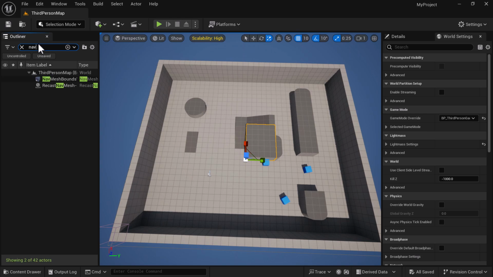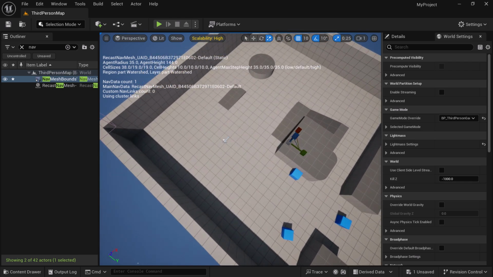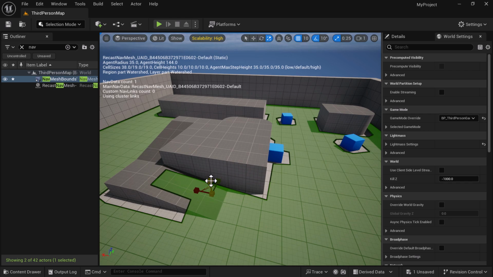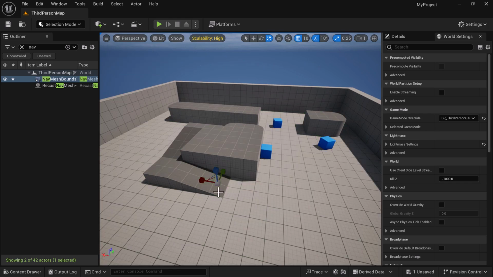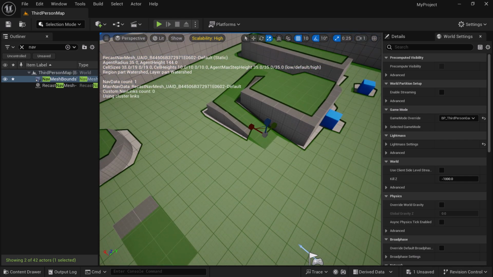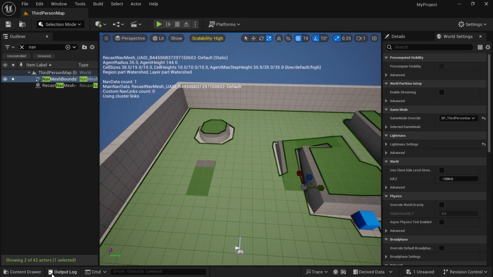Select the nav again. We're going to hit the R key again. Let's go ahead and zoom to a different position, and we're going to expand this up a bit because we hit the P key earlier. So P is to turn it off, P to turn it on. And we want to make sure that everything's covered here. These are all the places the AI can walk.